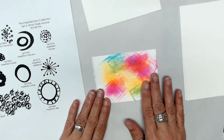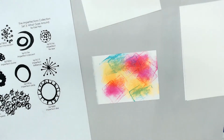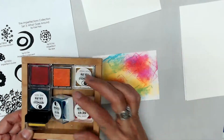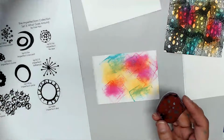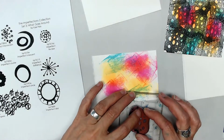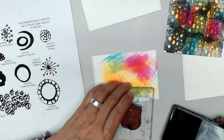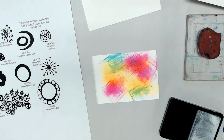Here, I just inked it up with a few of my Moon Glow pads. I didn't do a very good job, as you can see. I just sort of smeared them on there. And now I want to try, and again, this is just to experiment, to see if I could get a little bit darker. I'm going to use my Moonlight Duo here, and I'm actually going to get a little bit of black re-inker and ink it up so it's nice and juicy. This is Total Eclipse Black.